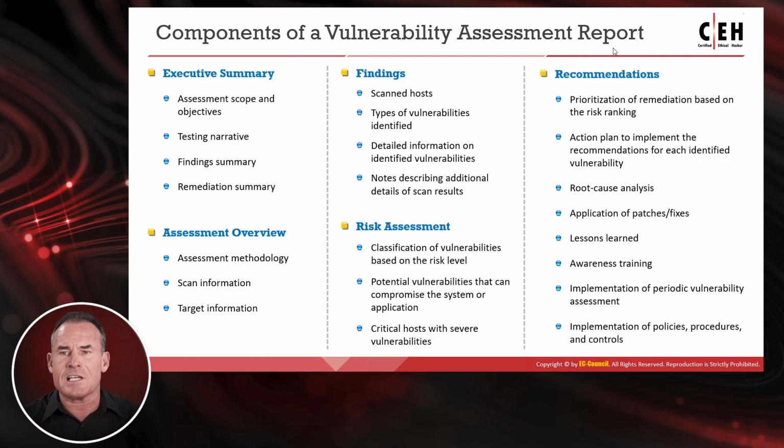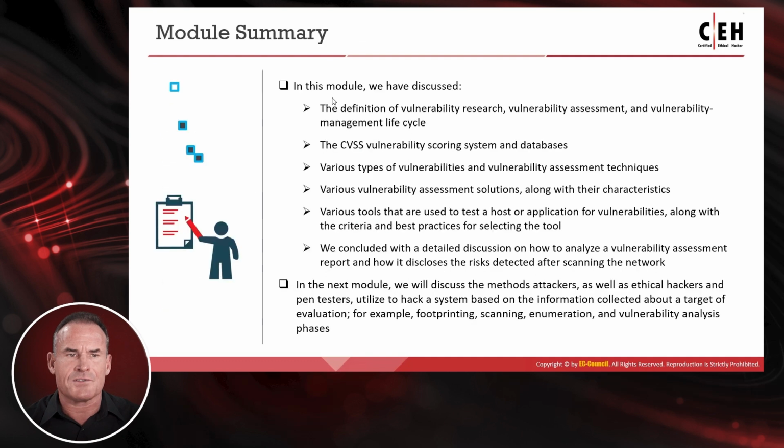All right, so the components of the assessment report: executive summaries in general are usually fairly high level brief overviews, assessment, the findings, risk assessment, recommendations. These are all the salient features of an assessment report. And then you've also got varying degrees of technical verbosity based on the intended audience. So for executives, you try not to use too much technical lingo. For technical reports, you let the specifics in, the vulnerability, the CVE identifiers, and so forth, and you get a little bit more descriptive.